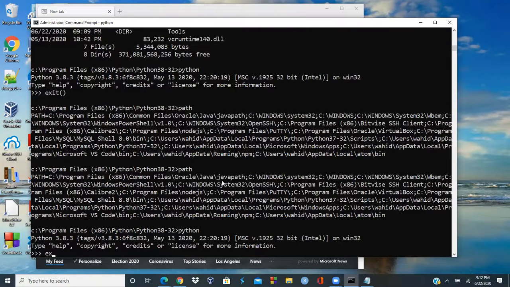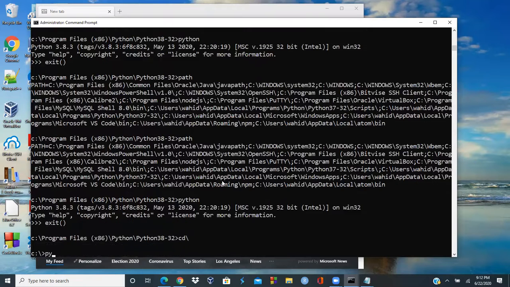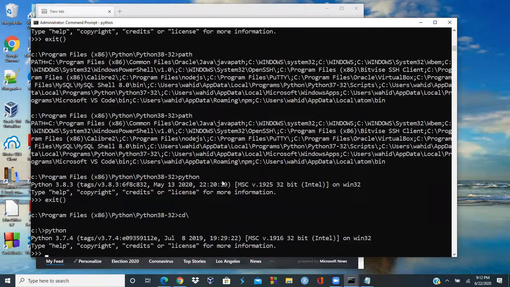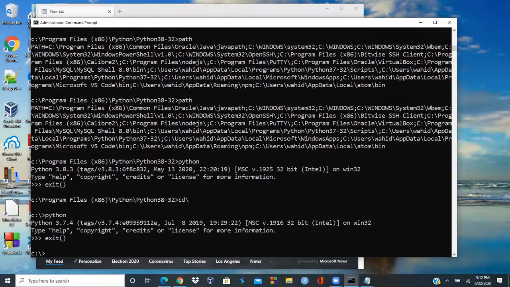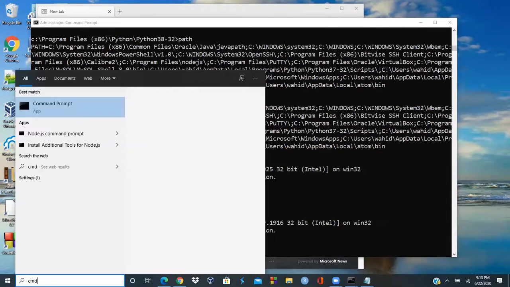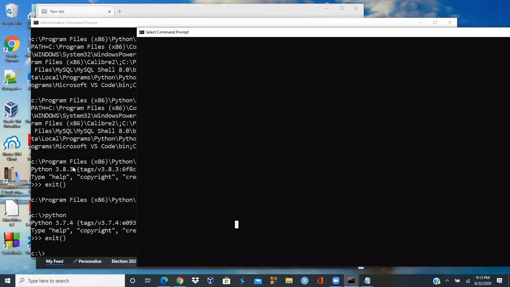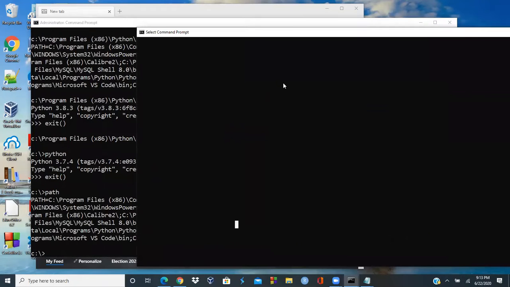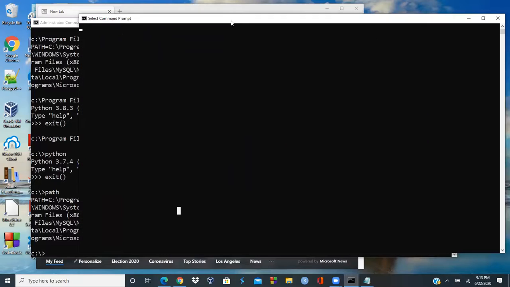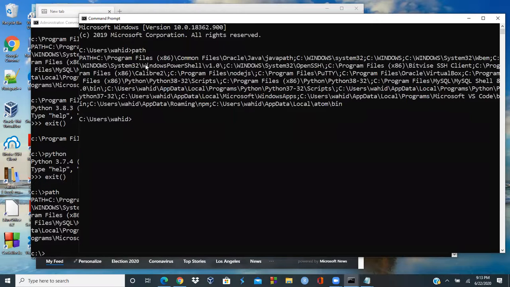But if I exit out of this and cd to the root and I say Python, it's going to go to 3.7. I don't want 3.7, so I'm going to open a new command prompt and show you the difference. Here I type in path on the new one. If I get the screen refreshed, path, if you look at this one versus this one, which is taking a long time for a command prompt to come in, path, and then notice this one has x86, most likely somewhere there, which is hard to know.